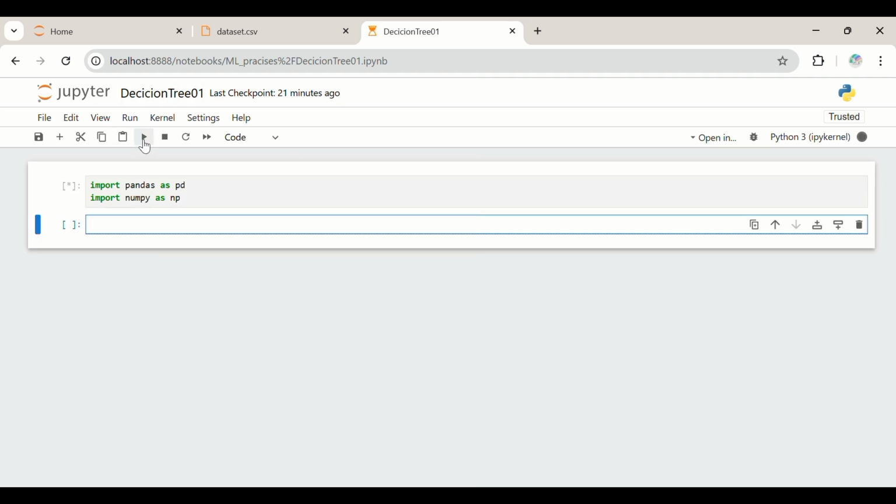Now let's fetch our data. Data is equal to pd dot read_csv, in which we'll bring our dataset dot csv, and also print the first 5 rows.